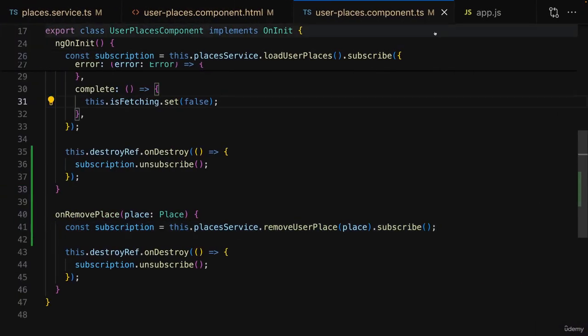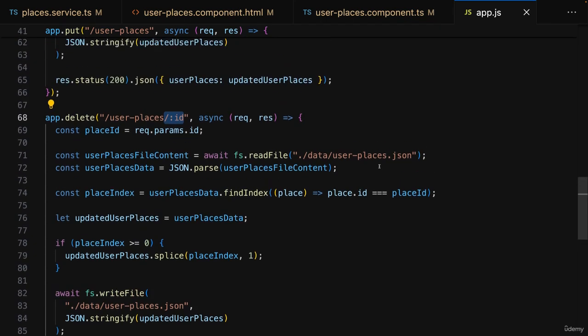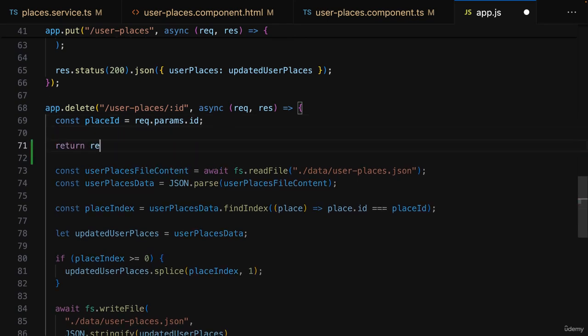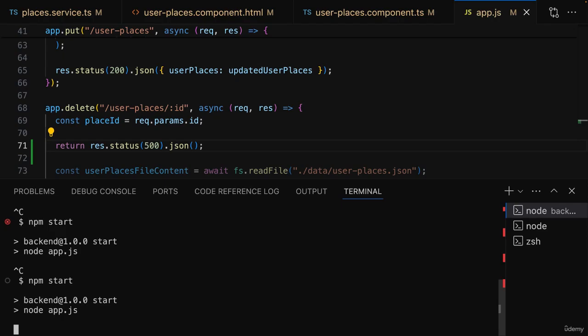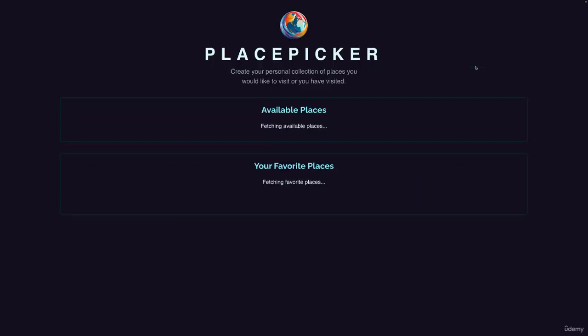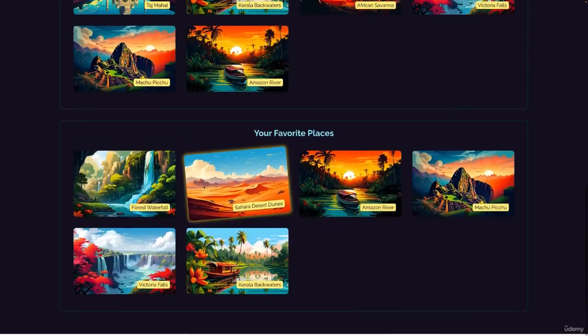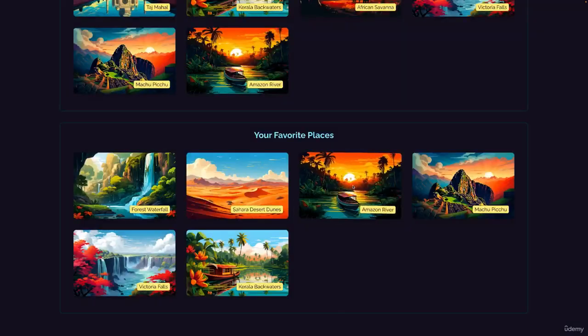And just to also check this as well, if you go to app.js, and there you add an error to this delete route, so if you send back a 500 response and you restart that backend server, then you should actually see that if you try to delete one of these places down here, let's say the Sahara, it actually is re-added and I got this modal.